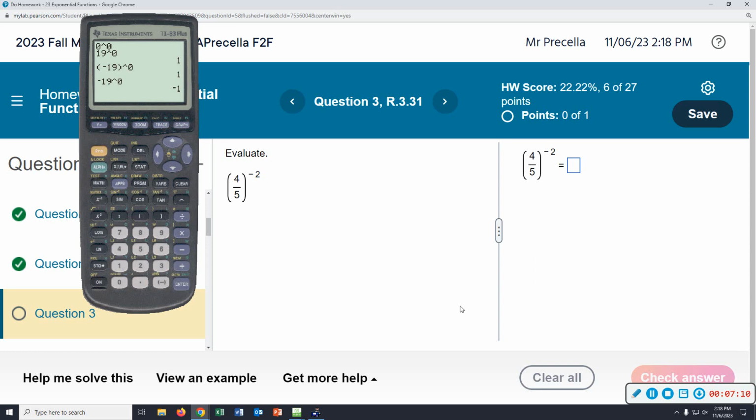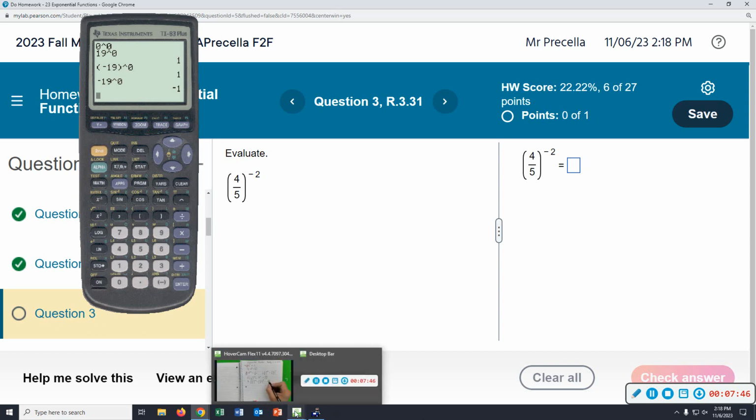The key to working with these negative exponents is to write them as a positive exponent. Isn't that what we're doing in these rules? I'm going to put a big old star by these rules that we're using. So to change it from negative 2 to positive 2, we're going to flip the fraction. 5 over 4. Now 5 squared, is that a 25? Oh, wait. Oh, 10. Okay.